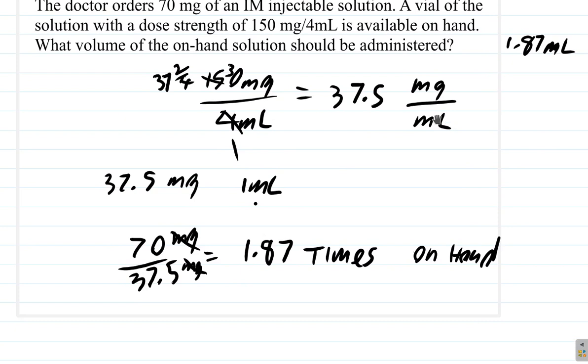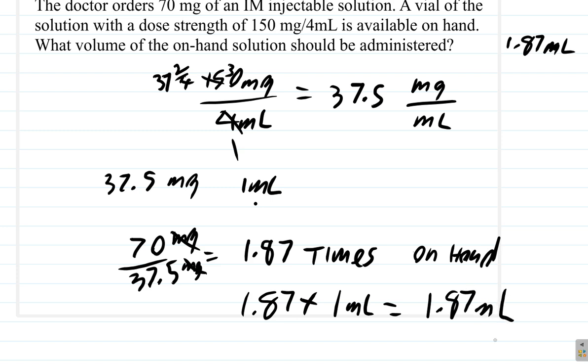And if you are comparing how many milligrams you're giving the patient to how many milligrams are in the bottle, that's 1.87 times, it means the volume must be 1.87 times the 1 milliliter. So you should give 1.87 by 1 is 1.87 milliliters. Just another way of looking at it and arguing it out, right? Alright, so that will be it for now.